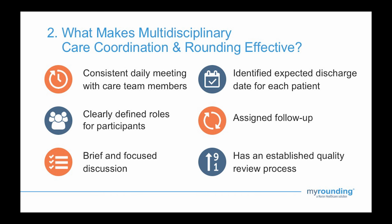Upon admission, do we have a target date that we're looking at and the care team is agreeing to, and then have a plan to get there? It's not just important to say, yeah, the patient's going to leave in 3 days. Okay, that's great. What do we need to do each day to really get them there to make sure that we're getting them out? The care plan can change. The expected discharge date will change for a lot of patients, and that's expected.